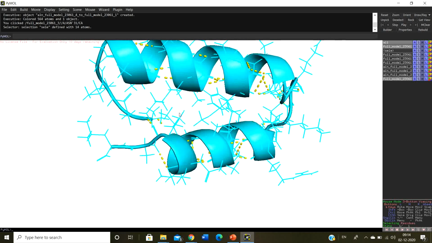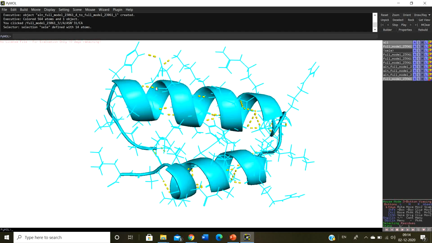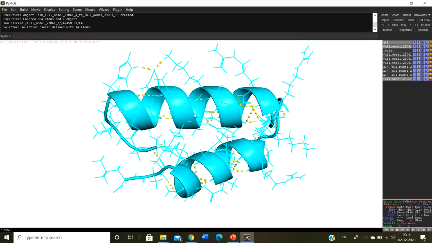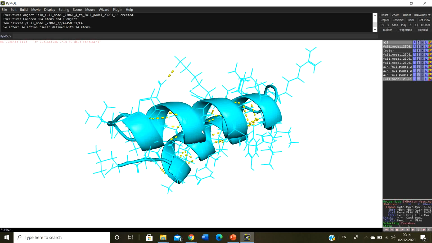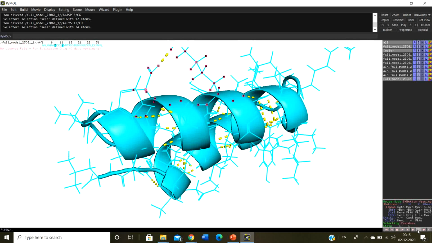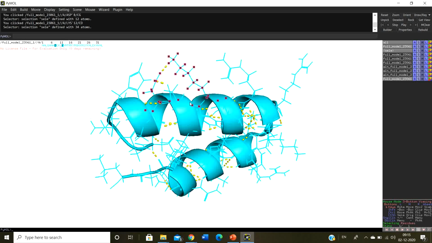See, if you click on the option called stick or lines, it is going to mark the amino acids' side chains, and now you can see the hydrogen bonds that are actually present there, right? So this hydrogen bond is actually present between this residue and this residue. And what are these residues? See, these are the aspartic acid and the lysine. This hydrogen bond is between aspartic acid and lysine.